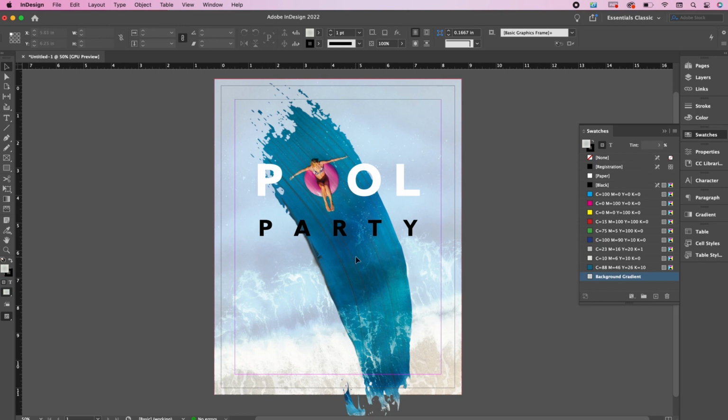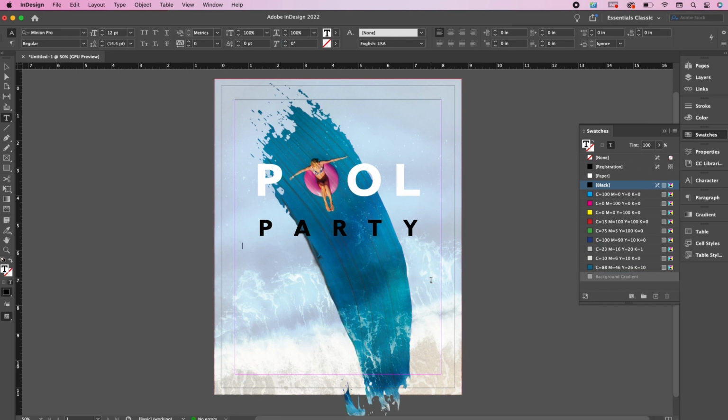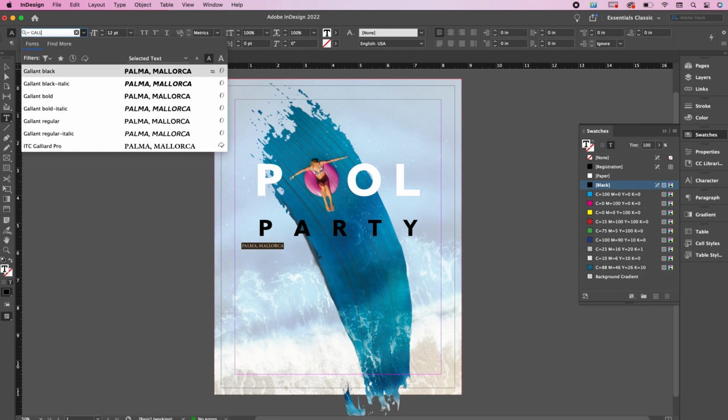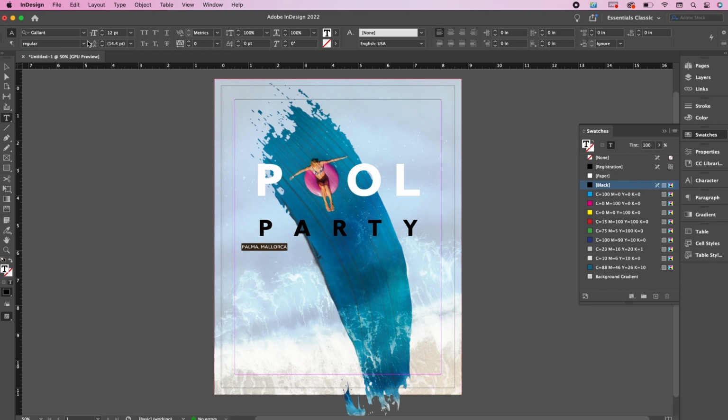Grab your type tool again and create another text frame to type out the place that your pool party will be held. Now for this size, I am using a 20-point size and the tracking should be 400. Center it as well.